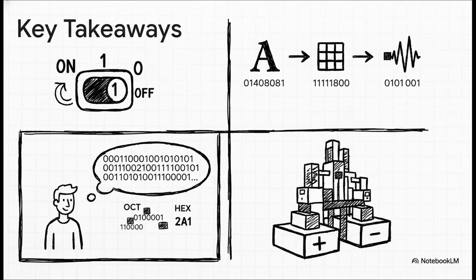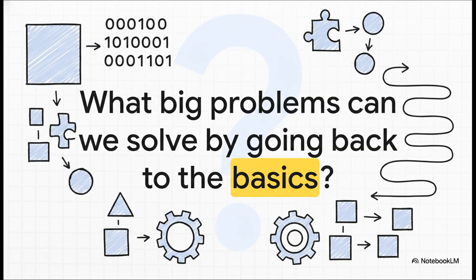So let's just recap the big ideas here. First, computers speak binary because their guts are made of simple on-off switches. Second, absolutely any piece of data, a number, a letter, the color of a pixel, it can all be represented by a string of 1s and 0s. Third, we invented shorthands like hexadecimal so we humans don't go crazy trying to read that code. And most importantly, every amazing, complex thing your computer does is built on a foundation of math that is, frankly, ridiculously simple.